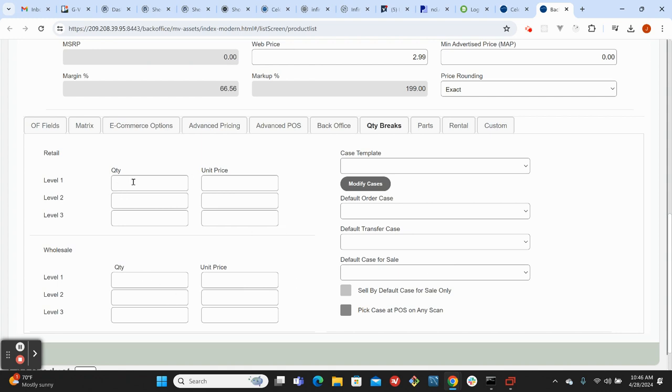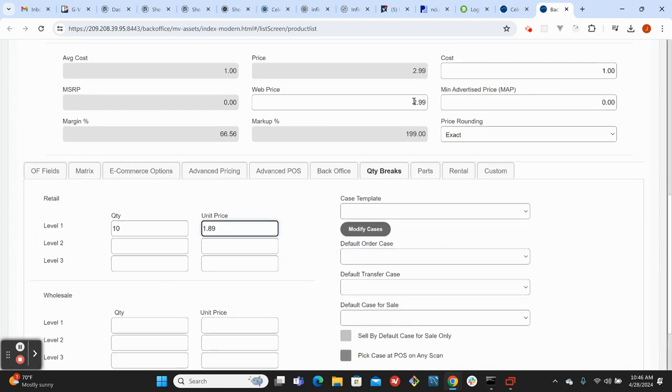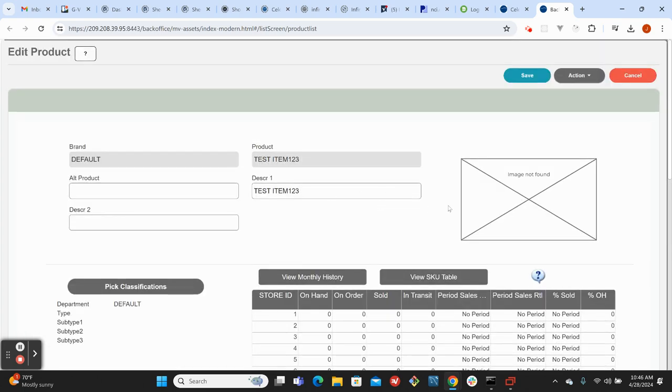So when you were creating the product, it didn't give you this option. So the retail, let's say you buy 10 of them. Let's say I want to sell it for $2.89 instead of $2.99 if you buy 10 of them. That's how you would do that. Once you set that, you hit save, and there you go. Your product is created. It actually created 2 items. It created the blue and the red, but the product represents both of those.